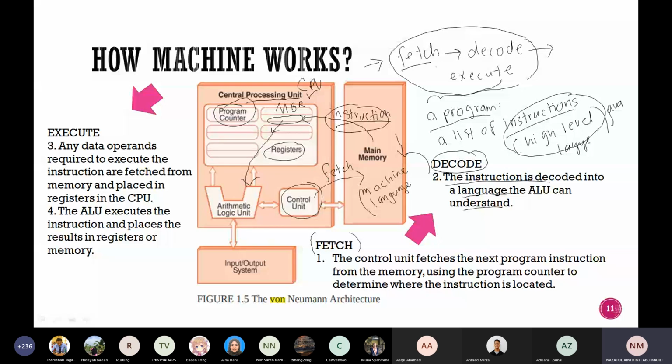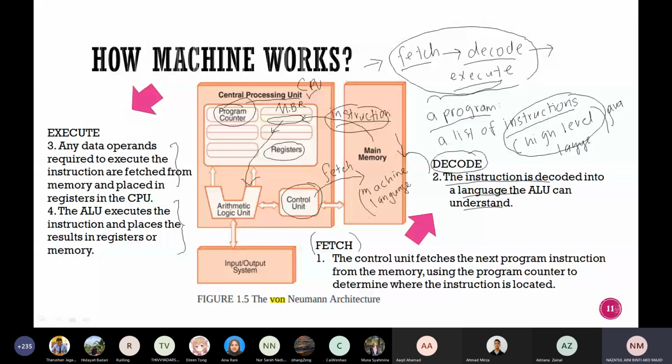Fetch, you took the instruction from the memory to the CPU; decode, the instruction is decoded into a language that the CPU can understand. So how about execute? Execute involves two steps here. Okay, the first step is based on the instruction.